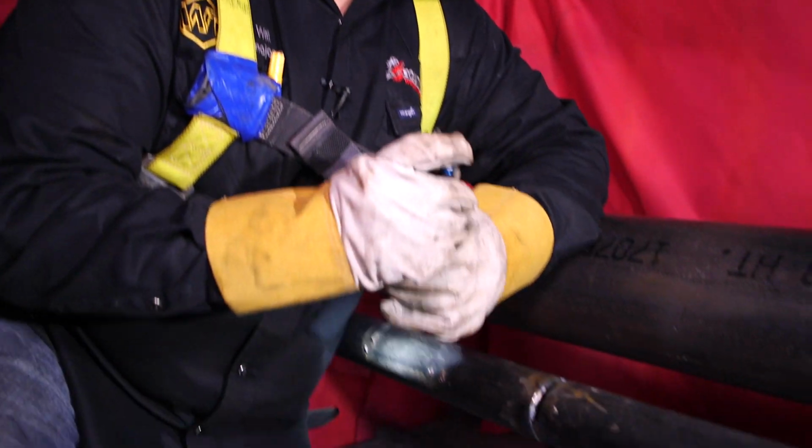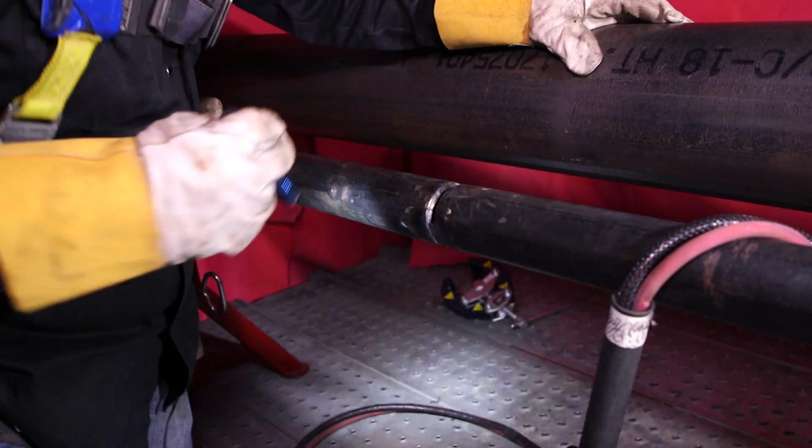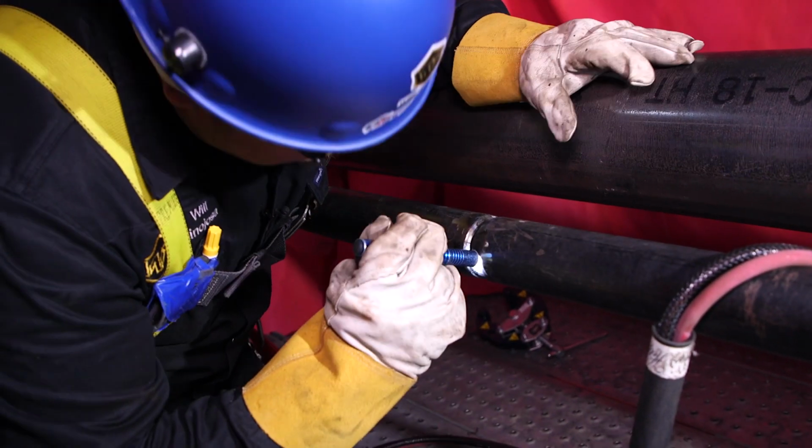He called for the QC, so I'm gonna go ahead and look at it, give him my honest opinion. Now what I'm looking for is lack of fusion, cold wire, undercut, any defects. And what I'm looking at, it looks good in my honest opinion. I mean, telling the truth, this looks really good.